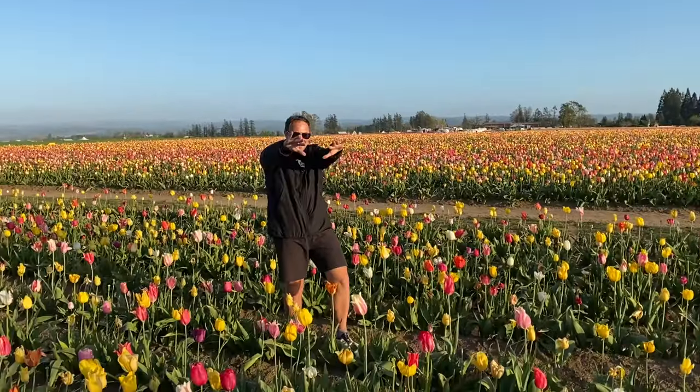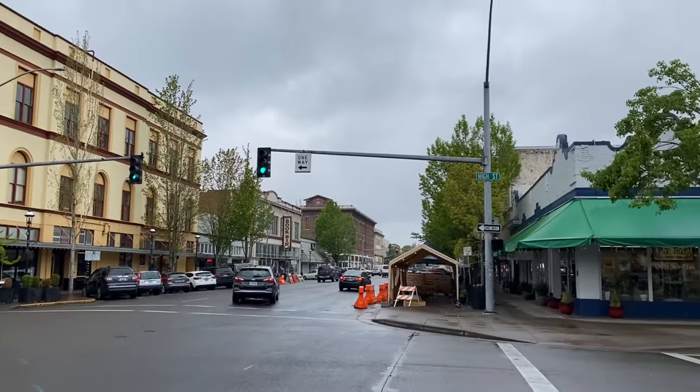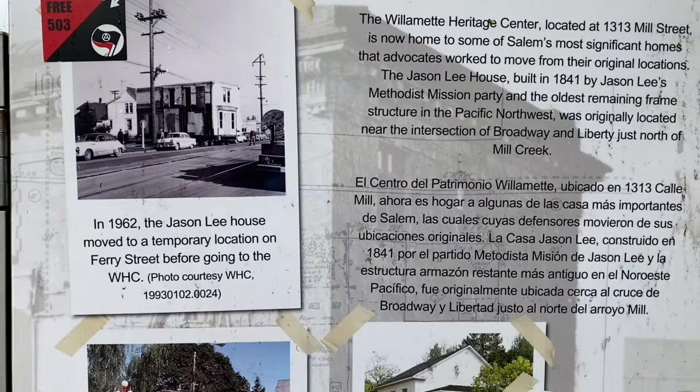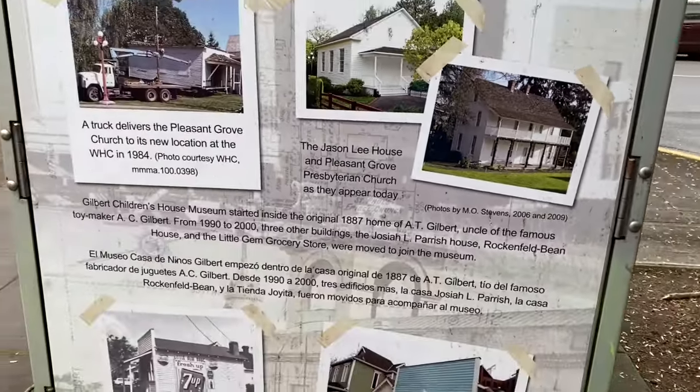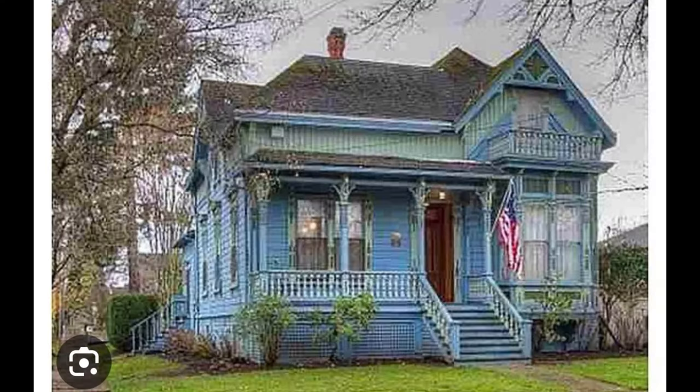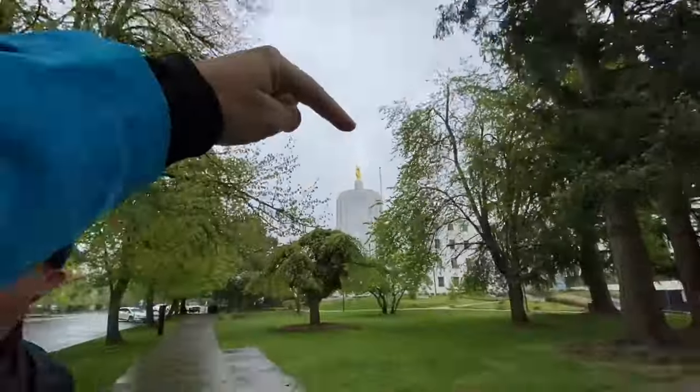Salem is the capital of Oregon — an area with a lot of old neighborhoods and an East Coast feel. The First National Bank is its only skyscraper at 11 stories high. It has a very walkable downtown, and many homes in the historic district were built between 1860 and 1937 in colonial, Gothic Revival, and English cottage styles. The capitol building here is unique — rather than a dome, it's a marble Art Deco building topped with the Oregon Pioneer in a gilded bronze statue, built in 1936 after the first two capitol buildings burned down.